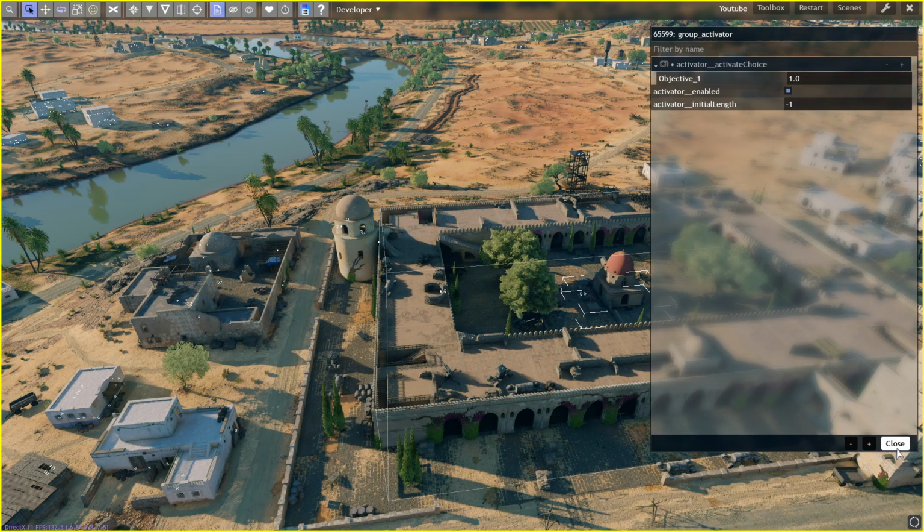So basically what this is saying, guys, is at the beginning of the game, the group activator is going to look and make a choice out of these objects. Right now it's just objective 1. This is weight, right? This is the percentage chance that it gets picked. And so it's the only one, so it's going to choose this one, and it's going to activate everything that has group name objective 1.